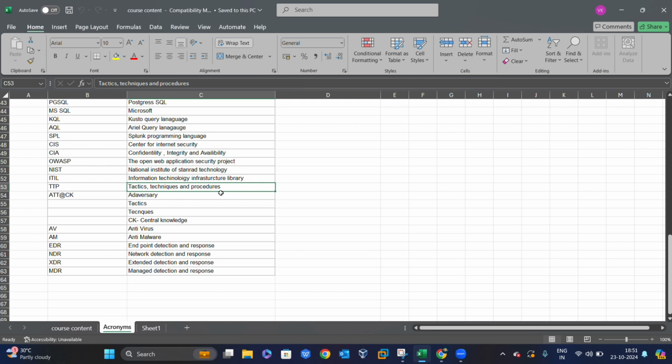MITRE ATT&CK framework, that is called MITRE.